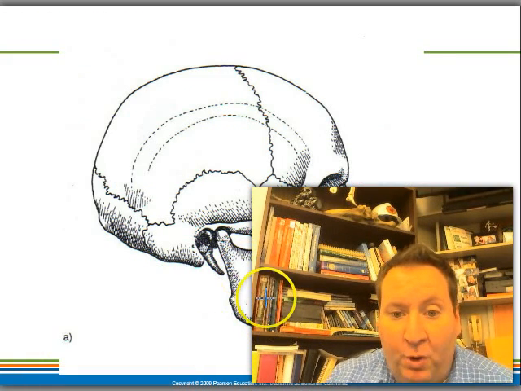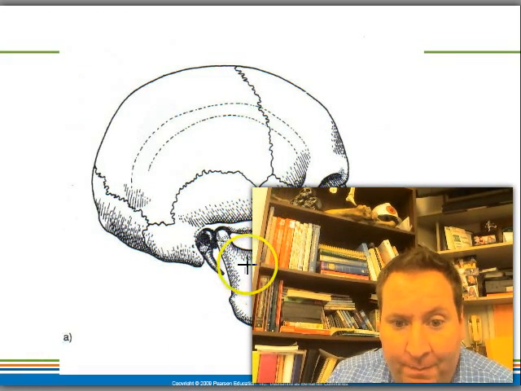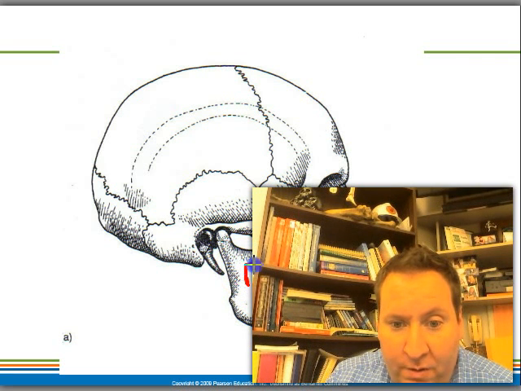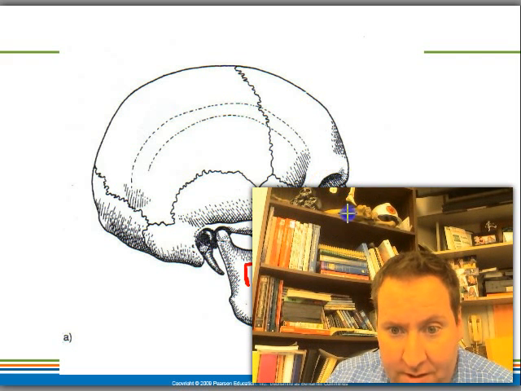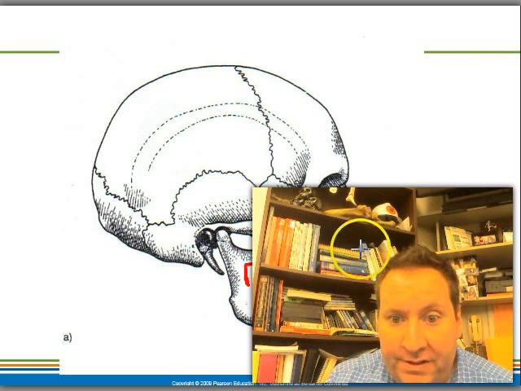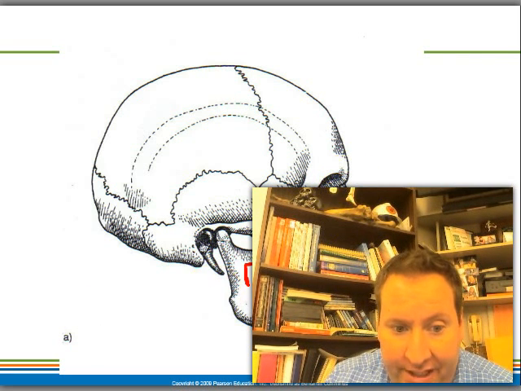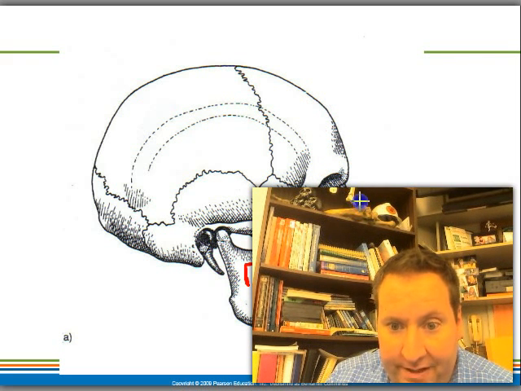So when we take a look at bones of the face that we have to know, this bone right here is the only movable bone of the whole entire skull. And this is the mandible. Then you have a bone that's sitting right here. That's called your maxilla, or maxillary bones. I'll put MA for mandible here. That's the mandible. These are the maxillary bones. You have two of those on either side. Right up here you have a nasal bone that's hanging out right here. So this is your nasal bone right there.